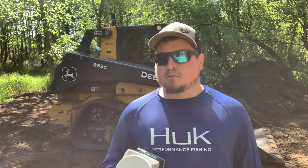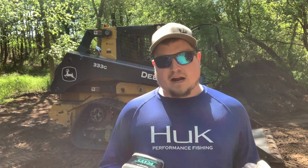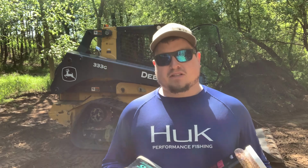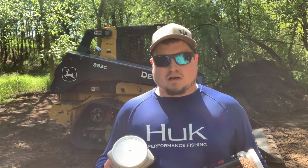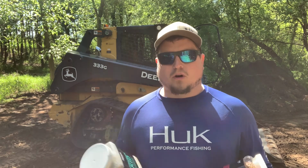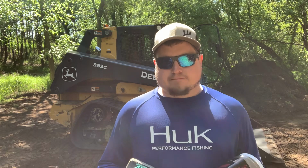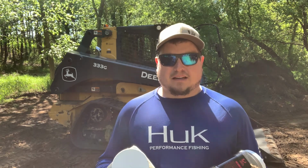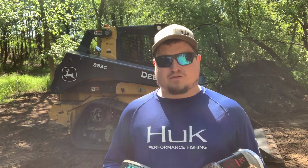We'll see what happens. Last year I planted turnips and brassicas, and I overseeded it is what happened. So I stunted the brassicas, so a lot of them got big, but not all of them. So this year I'm gonna go with clover because I want the deer in this plot all summer long. They were just kind of passing through here. They weren't hanging around very much until later in the fall, because that brassica doesn't get sweet until you get that first freeze.